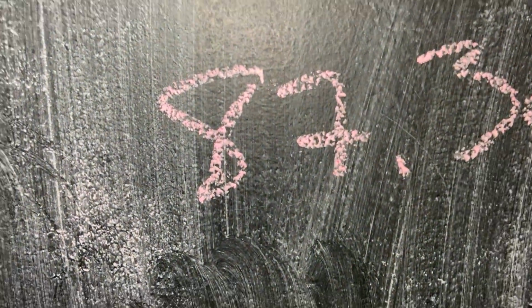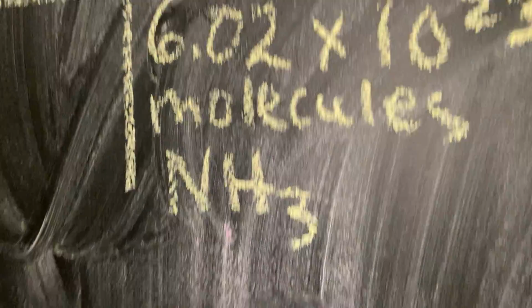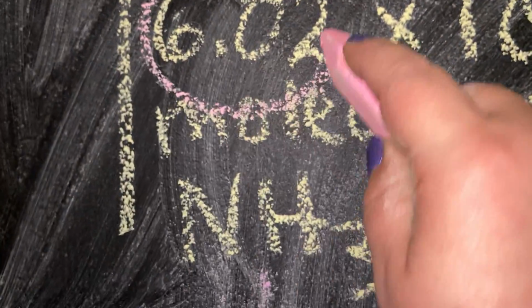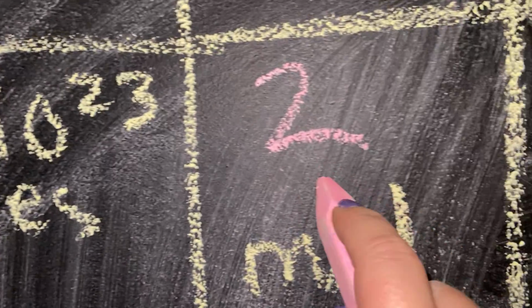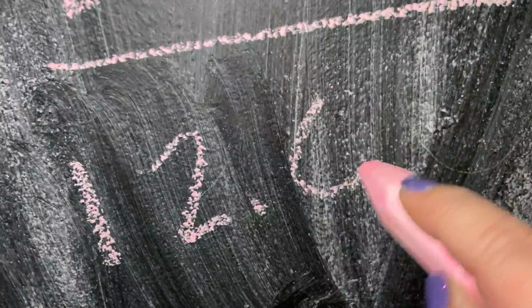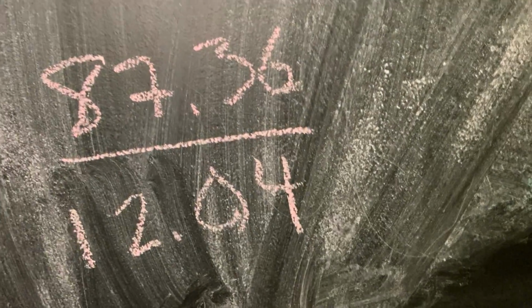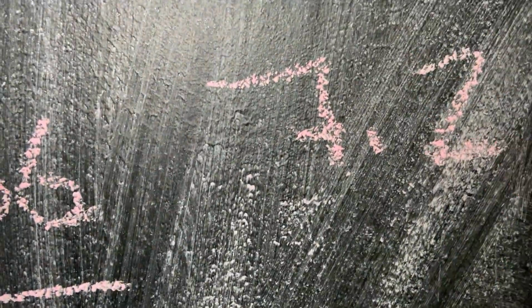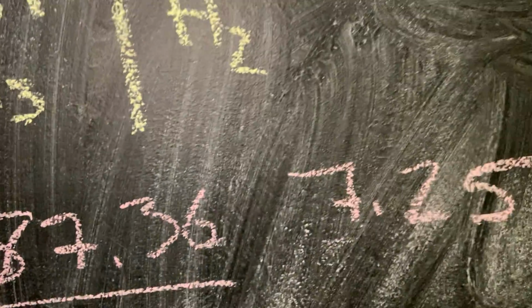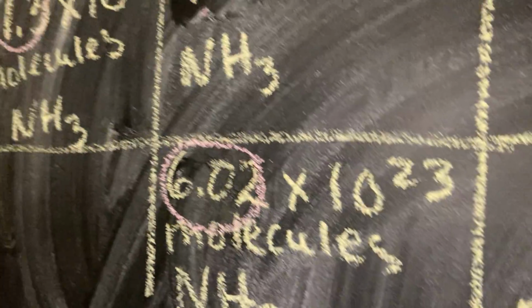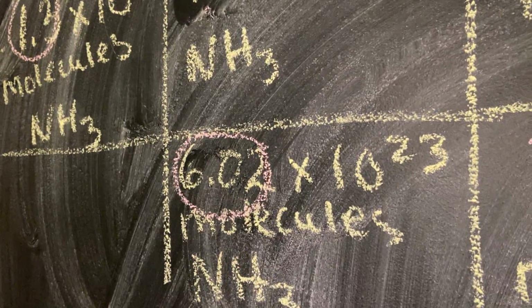87.36. Okay. And then I'm going to take the 6.02 and multiply it by 2 and by 1, and that should be 12.04. Now when you divide those, you should come up with 7.25. Now, that's not the final answer because we still have our times 10 to the 24 and our times 10 to the 23, okay?